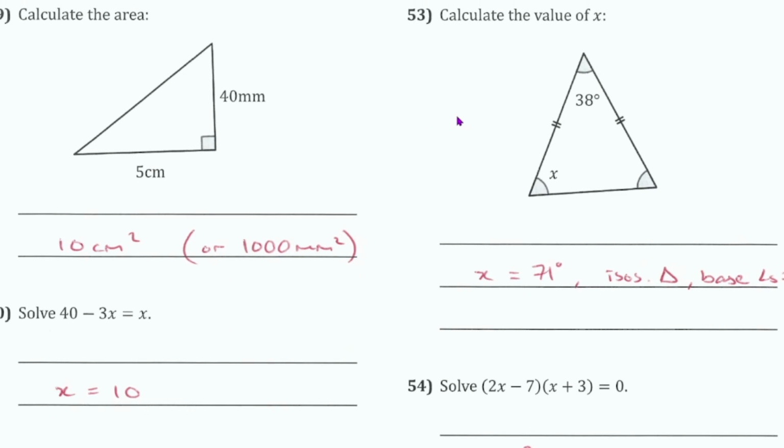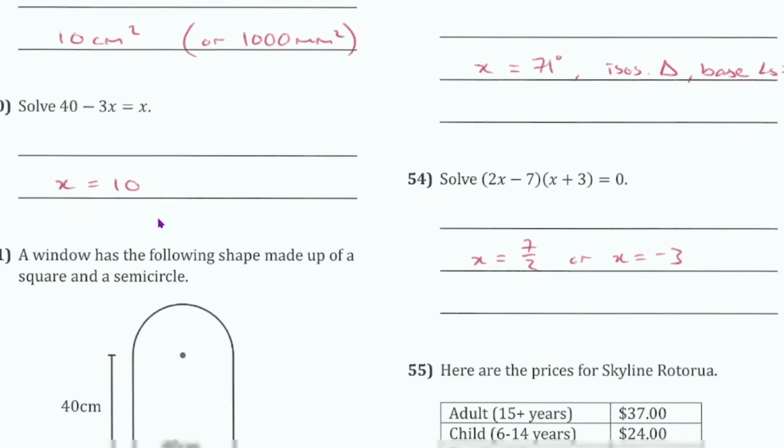All right, on to question 49. Here we've got two sides. The trick here is this is 40 millimeters. So if we convert that to centimeters, remember millimeters are the tiny little dashes on the ruler, 40 millimeters is 4 centimeters. 5 times 4 times a half, because we've got a triangle, and to find the area, it's half base times height. So a half times 5 times 4 is 10 centimeters squared.